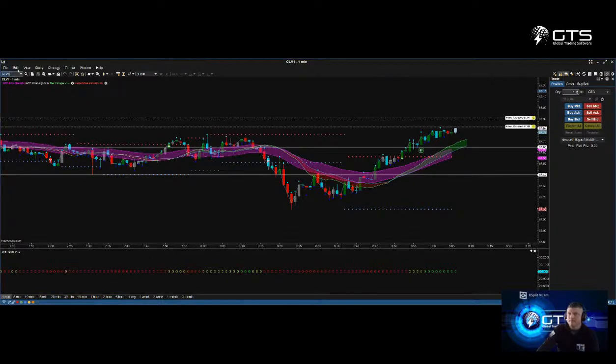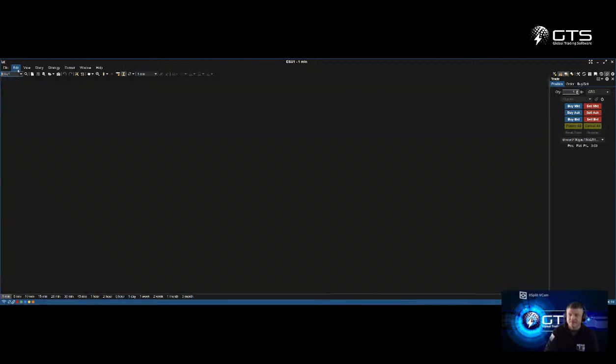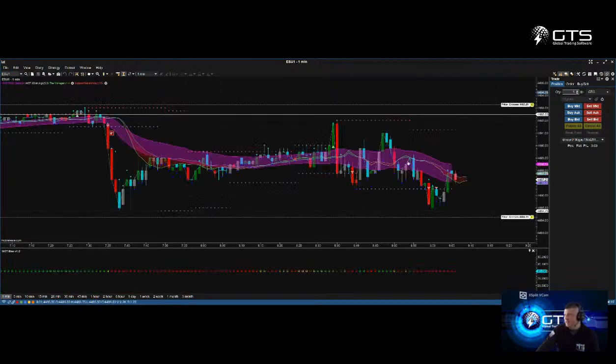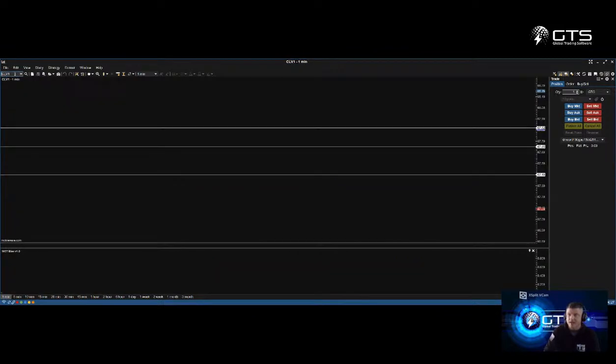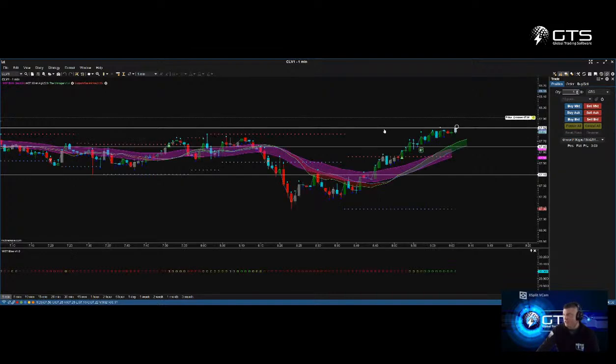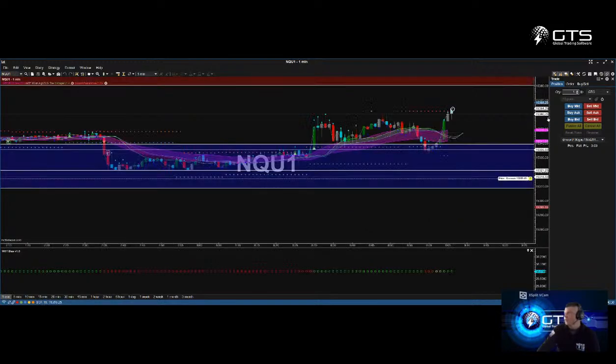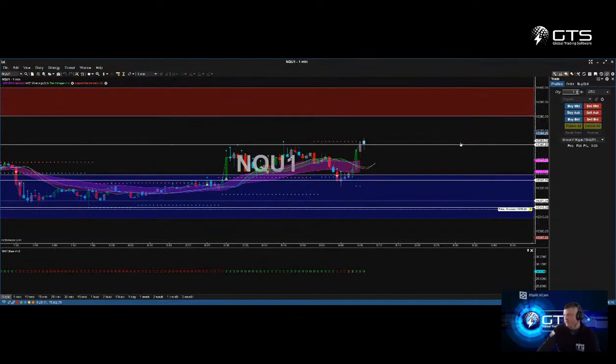On the ES. Oh, you must be listening to me. But yeah, look, so it punched and then turned around and ran right back up. All right, look at it. So we're going to the oil, but we also have a notification that the price crossed the NQ, but not by very much. Still at that resistance zone right there. I don't know. All right, we're breaking out of the range here.